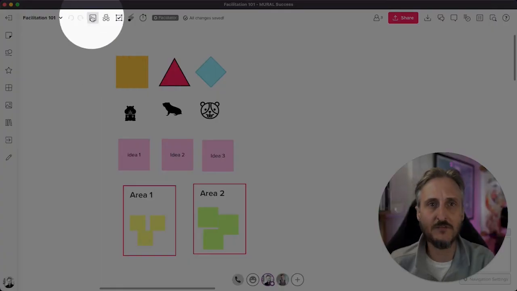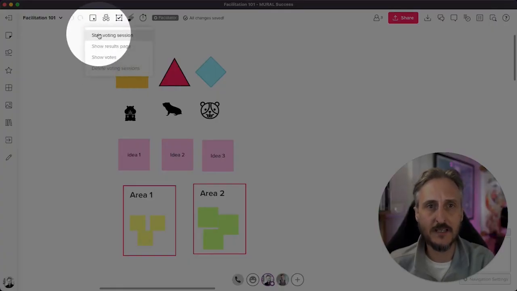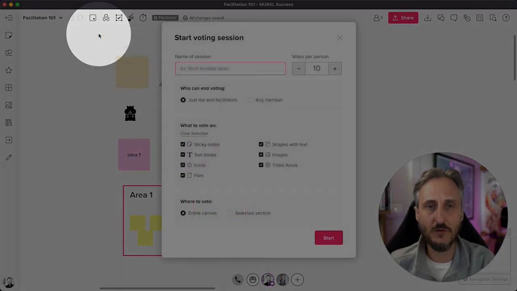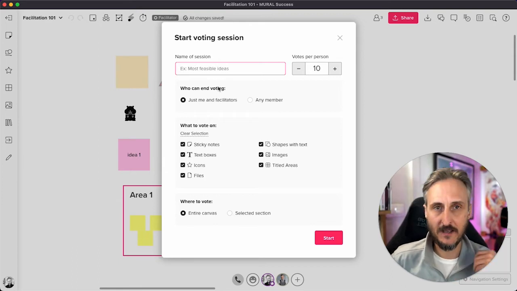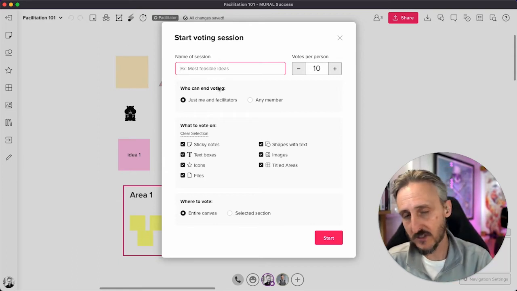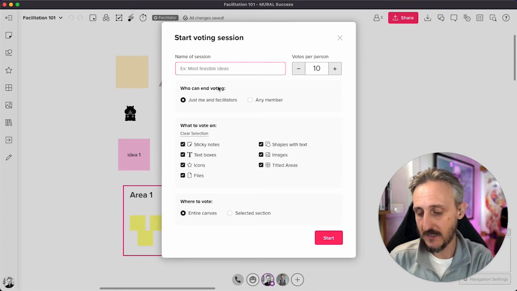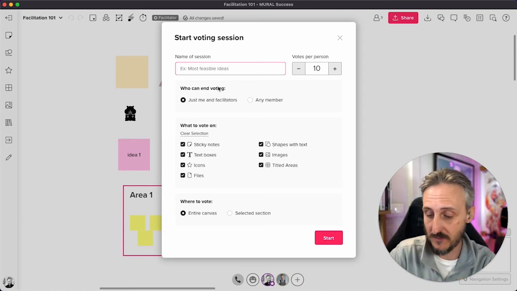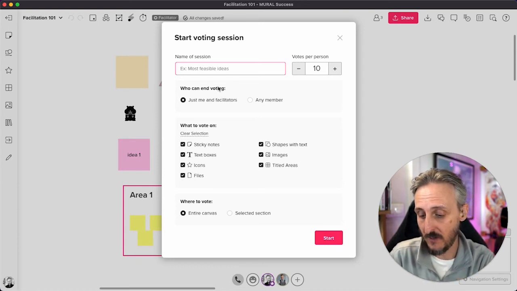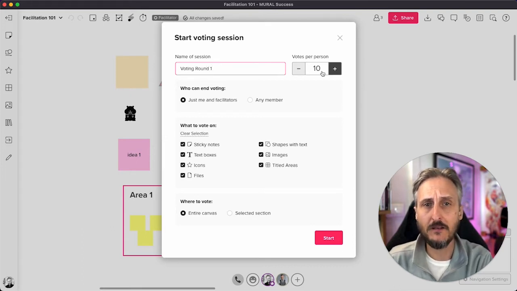First thing is I go over to dot voting and then say start a new session. Click to open that up, and then a little drop down opens up with a whole bunch of features and data and metadata that I can add. First, perhaps you want to add a name for your voting, because you can go back and review some of the votes that happened in the past within the session. So I'm going to go voting round 1. Then you can also assign the amount of votes you want a person to have.